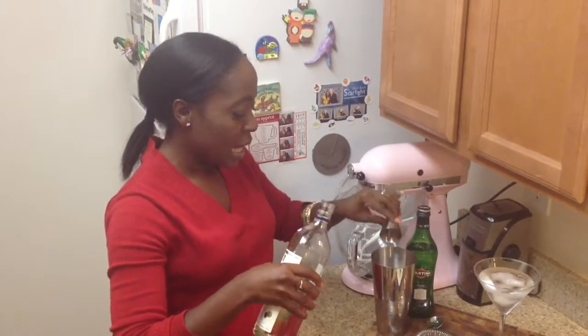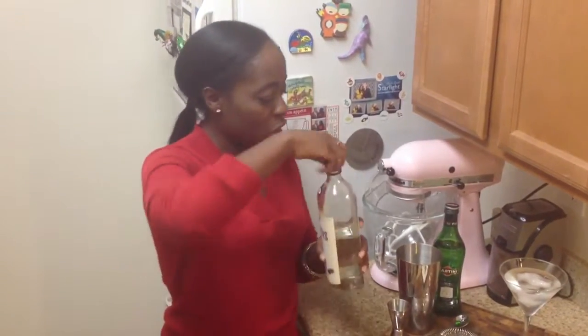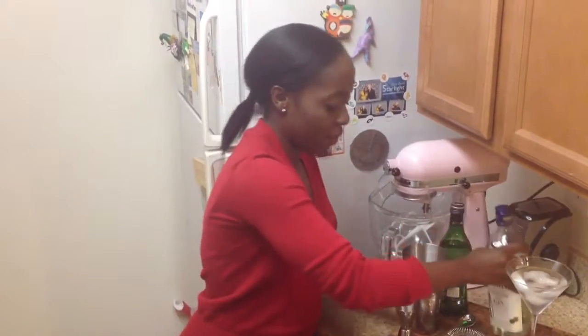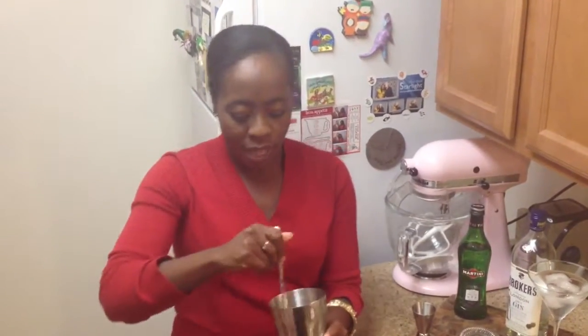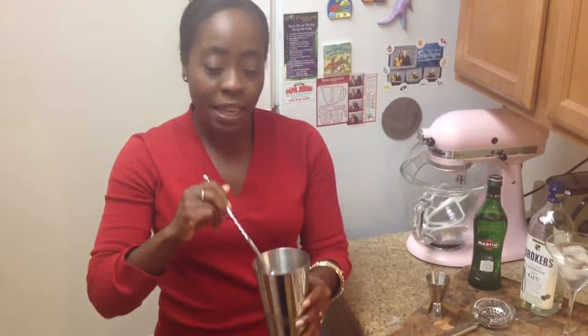Just pour that in. Now, contrary to what we all know, it's not going to shake. We're going to stir. And I have right here a cocktail stirrer. And we're just going to stir it around with the ice to mix the 2 ingredients and to chill it. Stir, stir, stir. It's kind of hard with big ice cubes. But, okay, there. It is stirred.